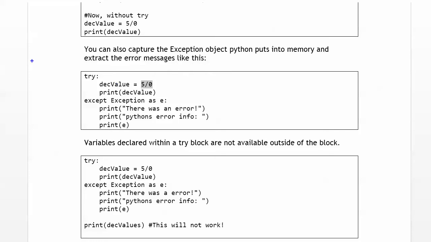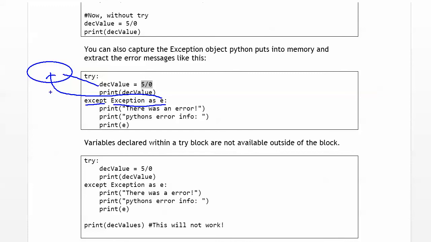You can think of it as soon as it runs there, a new object will be automatically created in memory. And then the syntax, except exception as E, will automatically hook it up, or should I say E up, to this object.